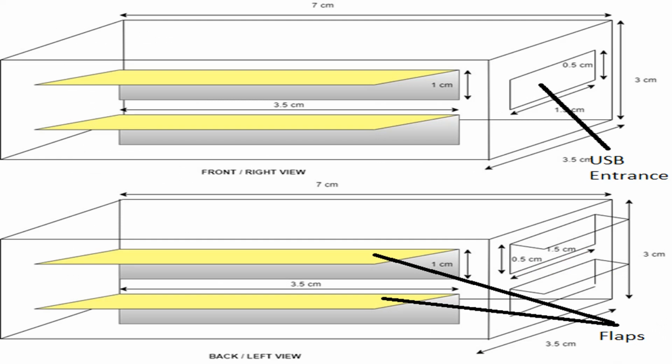The group has also designed an external case to protect the product from outside interferences. After much consideration, the group decided to make rectangular holes to allow ventilation in order to prevent overheating of the device. The flaps were deployed to prevent rainwater and dust from getting into the external case. The material used for designing the external case was assumed to be zinc since it is durable and recyclable.